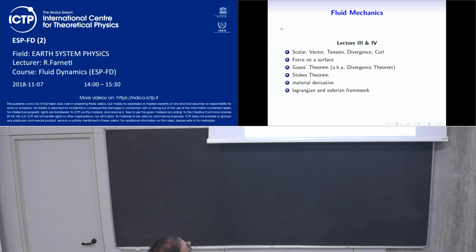Okay, so now we're going to go into something a little bit more interesting. So, I guess in 15 minutes we can see the tensor notation. Okay, why are we going to use tensor notation? Why is tensor notation so much more interesting than vector notation, especially when you're working with forces and fluids? And we'll do the example of the divergence and the curl, and then look at the Gauss and the Stokes theorem that we used already.